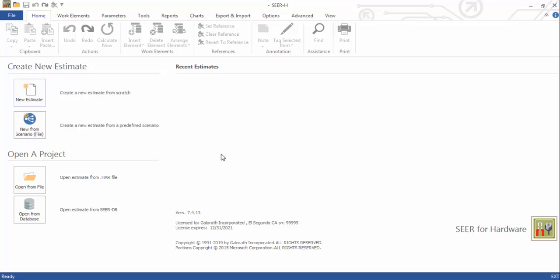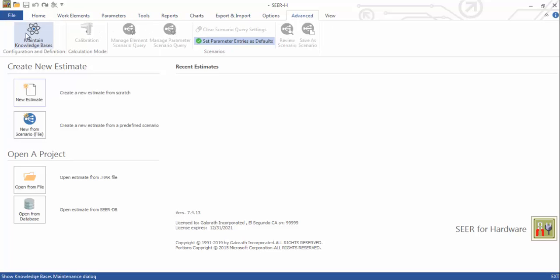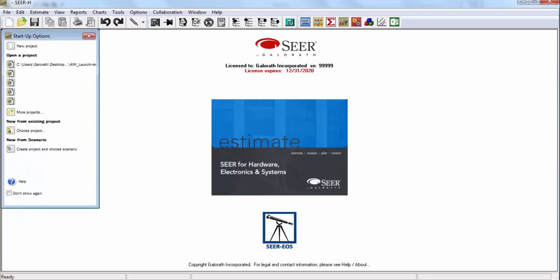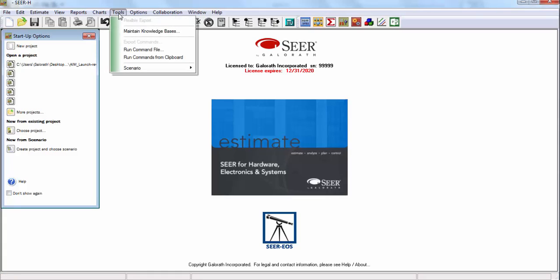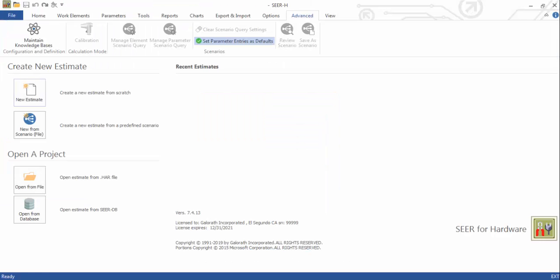Now, from the CRH opening window, we're going to want to go to what's known as the maintain knowledge bases. If you're using CRH 7.4, you're going to do that by clicking on Advanced and going to the left and clicking on this maintain knowledge bases. If you're using CRH 7.3, you're going to do that by clicking on Tools and then going to the second line, maintain knowledge bases. From this point on, CRH 7.3 and CRH 7.4 have identical steps for creating a class knowledge base. So even though I will be continuing with 7.4, if you're still using 7.3, you can follow along and reach the same accomplishment.